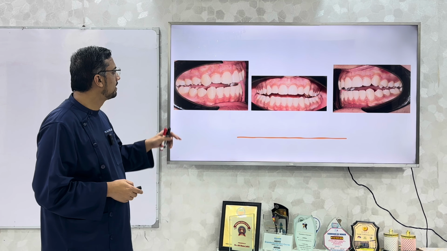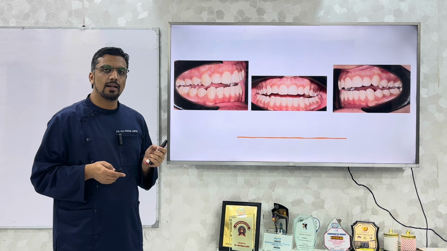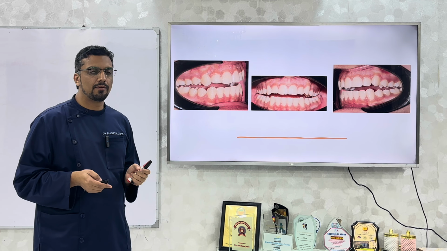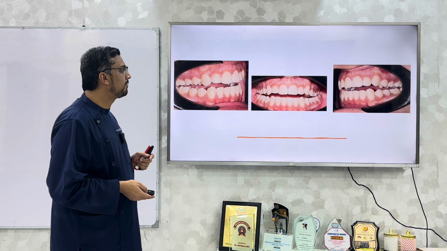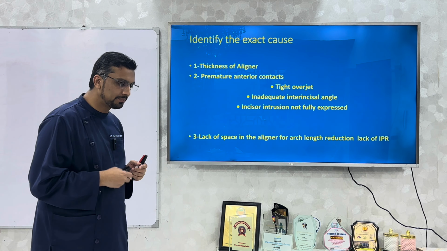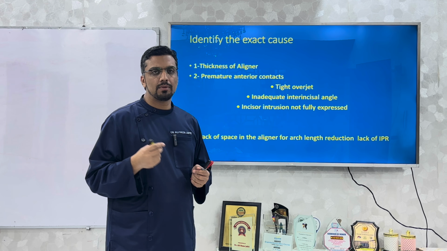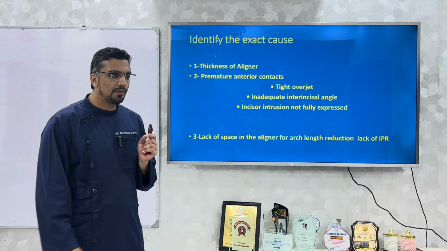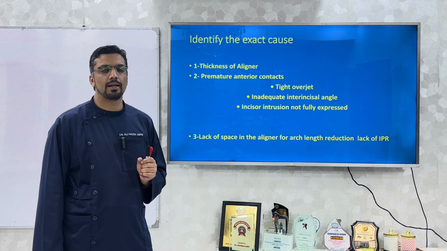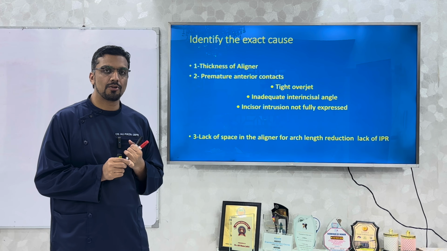For example, you see this very disastrous case. The patient went abroad and there's a lot of posterior open bite because of the supra-eruption of the third molar. The aligner was not extended up to the third molar, and definitely we have to extract the third molar for the correction of this posterior open bite. But this was an extreme condition. Obviously the patient does report when they start noticing the posterior open bite.